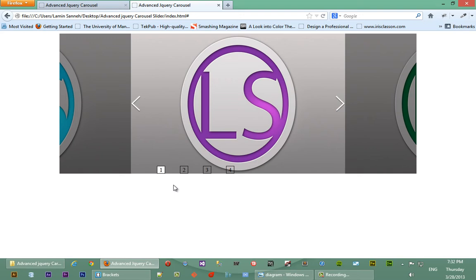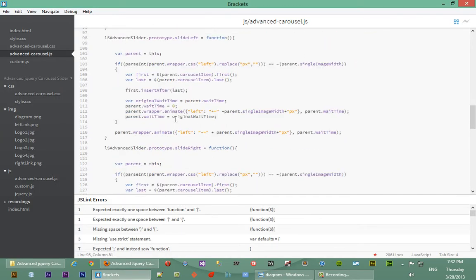Selected one. Okay, so now let's go back and continue modifying our slide left and slide right so that they accept parameters. The parameter it will accept is the number of slides. If you remember, right now it just does one slide when called, but the next time it's called, it will check whether it's being told to slide more than once. If it isn't, it will just do a normal slide. So we'll say number of slides.